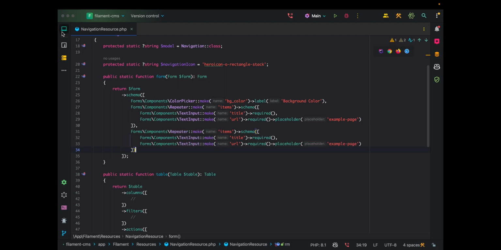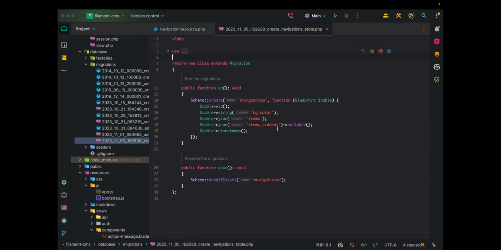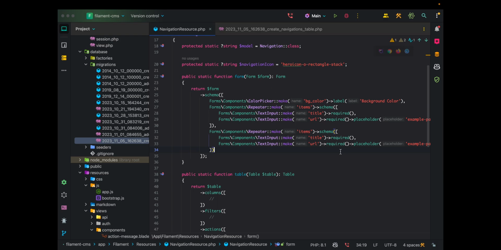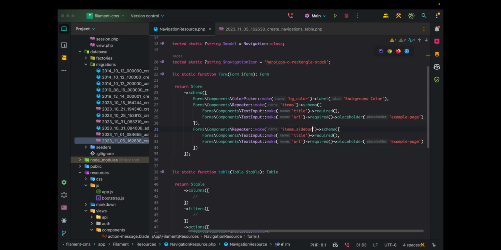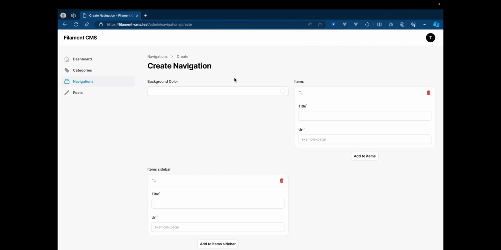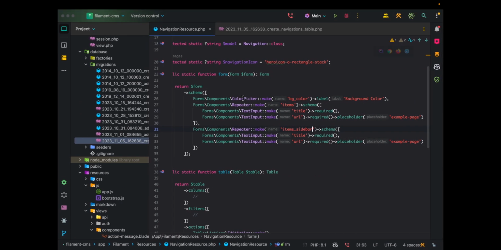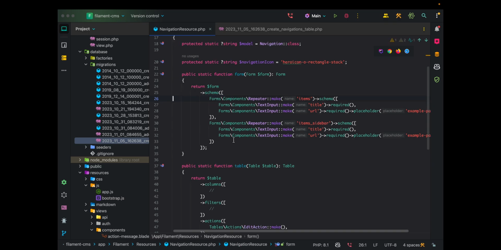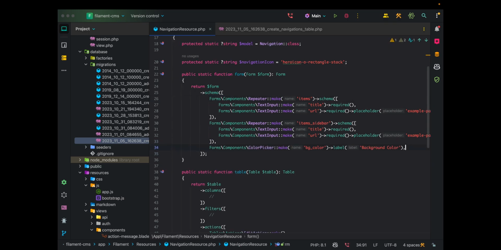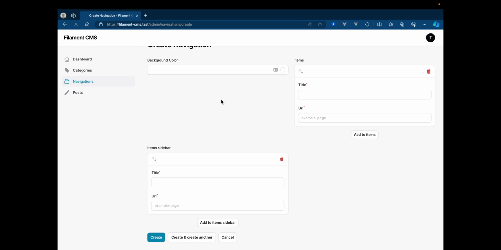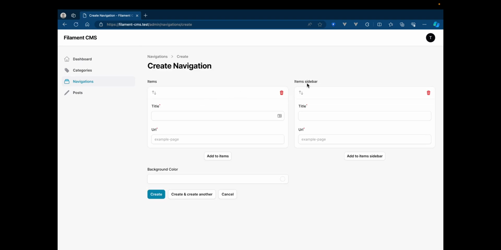So as you remember, inside the migration we also have something called an item sidebar, and let's add that there. So in this case, actually for simplicity, I think this would probably look better. So we have exactly the same.